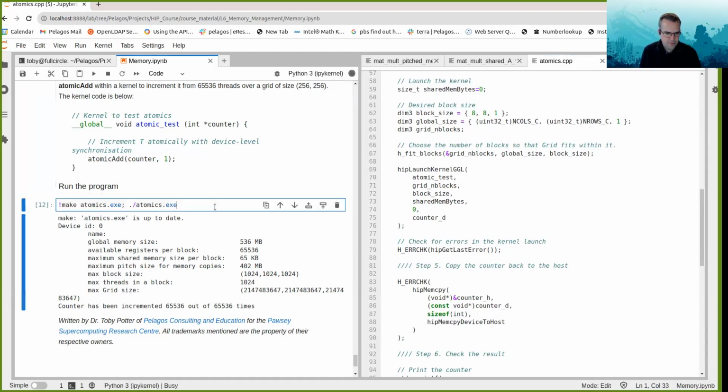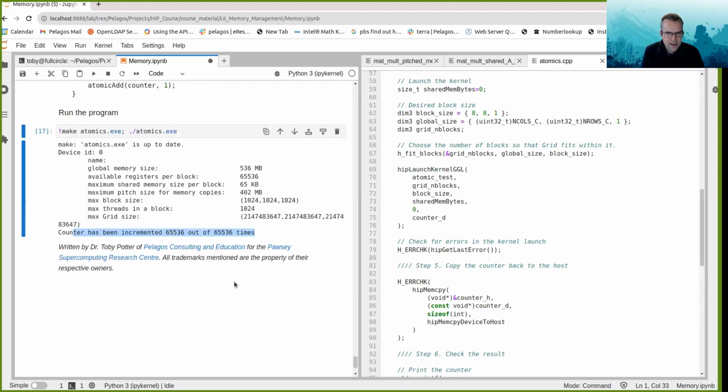If the number that results is not 65536, then it hasn't been done atomically. If we make and run that, we see that the counter has indeed been incremented 65536 times out of 65536. So that is a brief introduction to atomic operations within HIP, for whenever you need atomic operations.